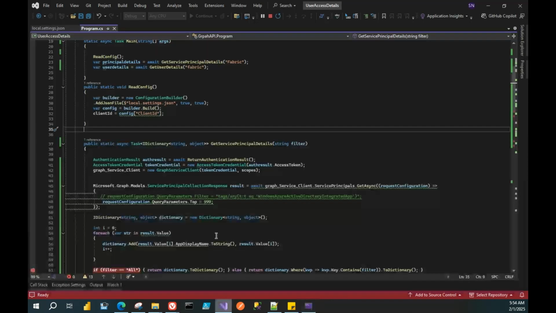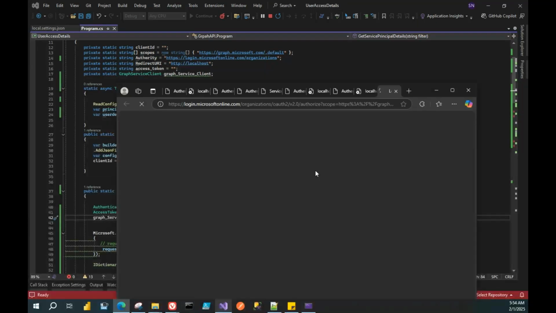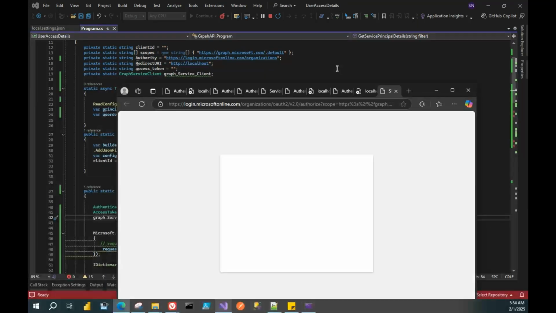So we had 10 user generated service principals. If we remove this filter on tag equal to Windows Azure Active Directory integrated app, we'll check what is the count of the list that this graph service client returns.